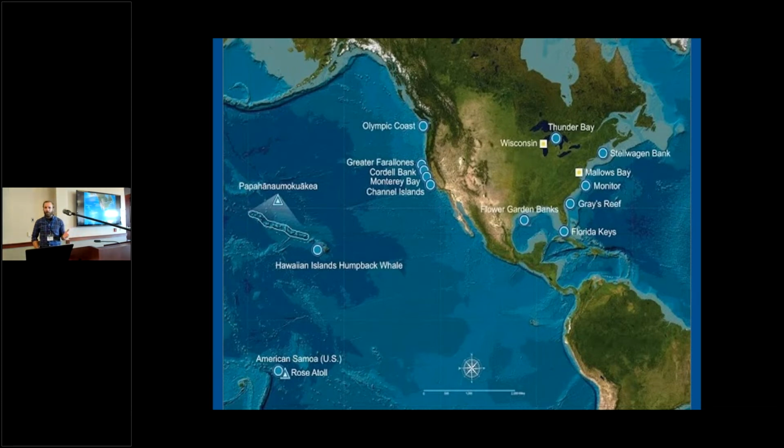So everyone in attendance will be, if they weren't already, well informed about the organizational structure of NOAA, having seen the last two presentations and now getting a bit about the National Marine Sanctuary Program. So like Coast Survey, the National Marine Sanctuary Program is within the National Ocean Service, and it is a series of protected areas throughout the United States and its territorial waters, with a few of those sites being in the Great Lakes. And up until recently, Thunder Bay National Marine Sanctuary was the only freshwater National Marine Sanctuary site.